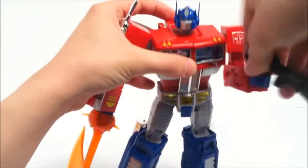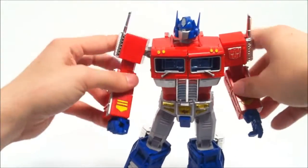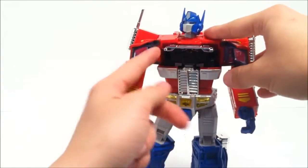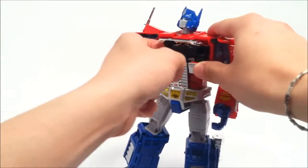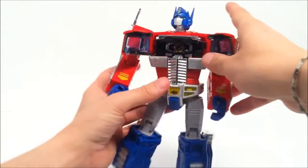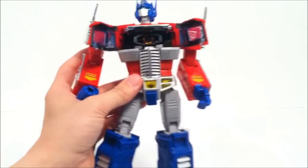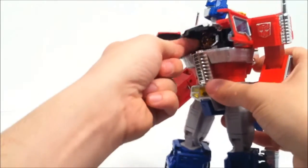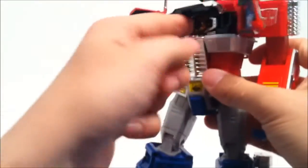Now, if we take off his weapons, which will just very simply pop off, take that off, get on to the main course, which is going to be popping this open, like so, flip that up, and there's a little black piece in here. If you get your nail in there, it's kind of tough to do, but you flip that up, and then we have the die-cast piece of the Matrix of Leadership, which is very awesome. You get in there, which is still kind of hard, especially when you don't have nails at the moment because you just cut them before reviewing.